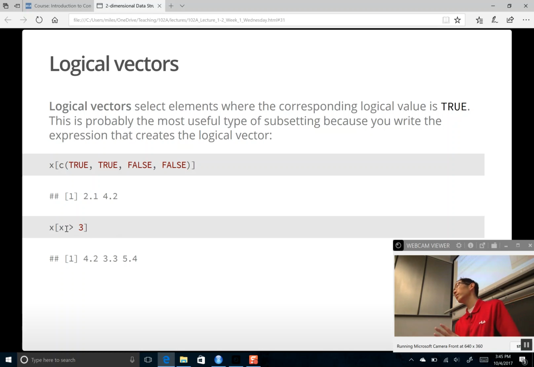If you had another vector that is the same length as x, you can subset based on that. In a data frame, x might be numeric values, and the column y might be some attribute, like the country of origin. You could create a logical vector, country equal to USA. That will be true only for those elements where the country is equal to the USA. If you subset x based on that, it gives you back only the corresponding values of x that match up with those rows. We'll take a look at that, but that's probably one of the most frequent uses of logical vectors for subsetting your values.